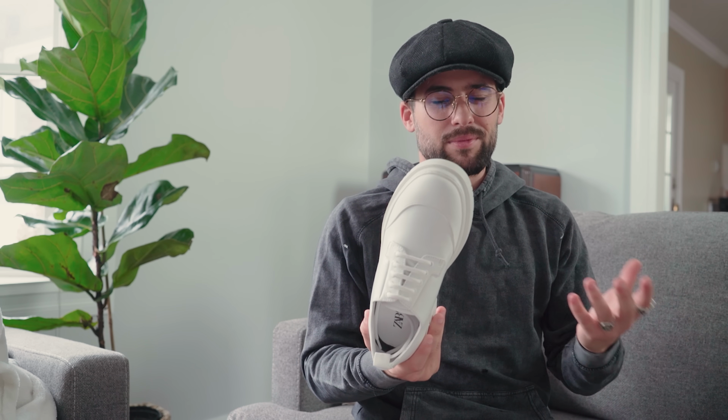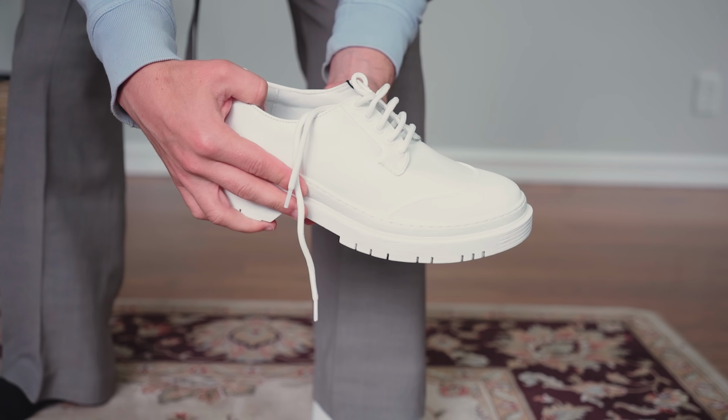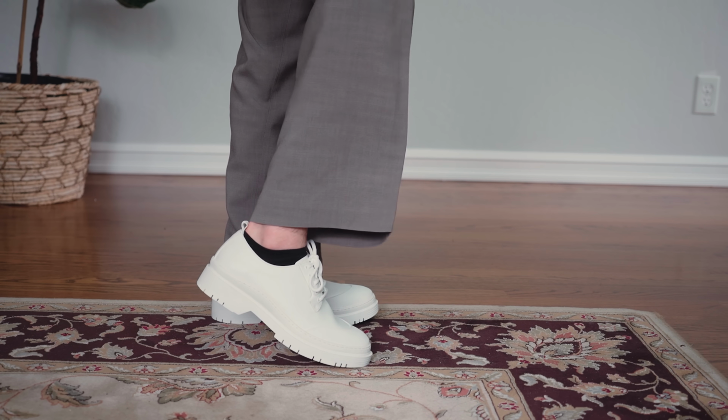Next up is a pair of shoes. These bad boys right here. I know a lot of people might think these are dad's shoes. I know my sister was like, why did you get dad's shoes? And I personally don't think they are. I've always wanted a nice pair of, not white sneakers, not white boots, but a nice pair of white, sophisticated, modern shoes, like a nice pair of dress shoes. I thought these fit the bill perfectly, and also they were pretty dang cheap on Zara's website, and the construction feels pretty good as well.